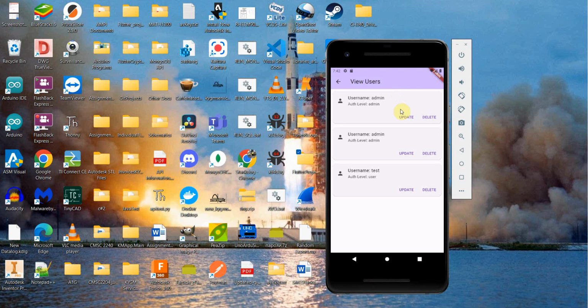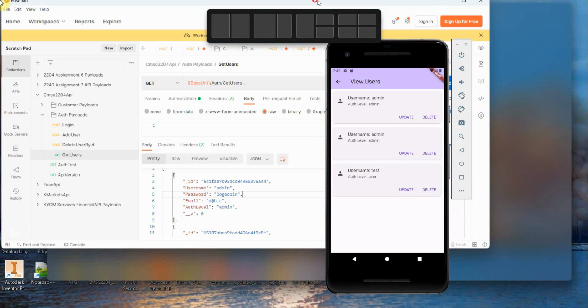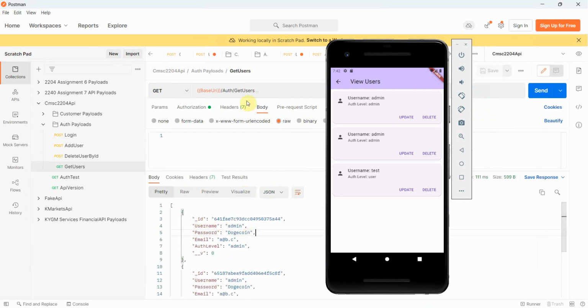So hopefully you're not thinking, oh boy, we're going to do update and deletes in this video, because we're not. This is just the basic structure that I threw in here just so that we could kind of demonstrate what's going on. But if you remember from the API, these are the current items that we have access to. So if we send the get users request, we have access to some of these items here.